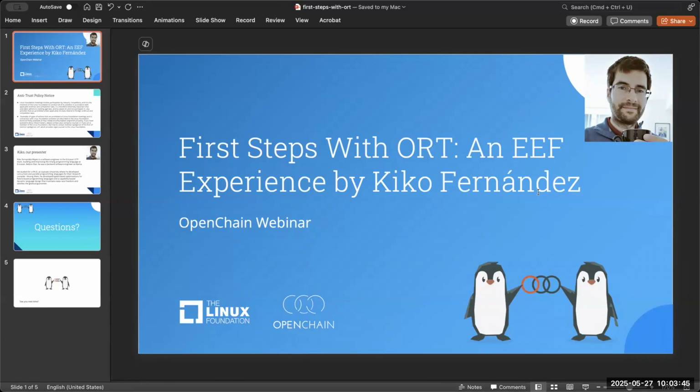Now, we've seen that before. Eclipse Foundation is using our ISO standards, Open Euler ecosystem in China. The really cool thing, though, isn't just people pick up our standards, it's that they share more and more information about the cool things they're doing with governance. And what we have today, First Steps with ORT, the Open Source Review Toolkit, is about how the Erlang Ecosystem Foundation began to work with open source automation for open source compliance management. In other words, exactly the sort of stuff that we want to hear about in the community.